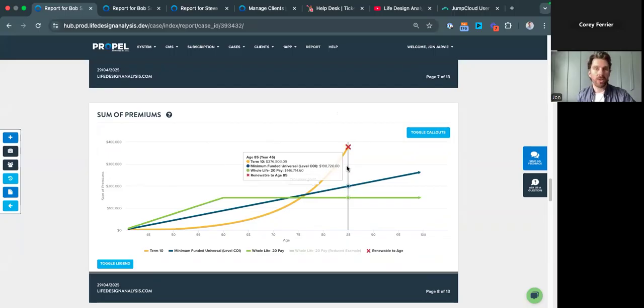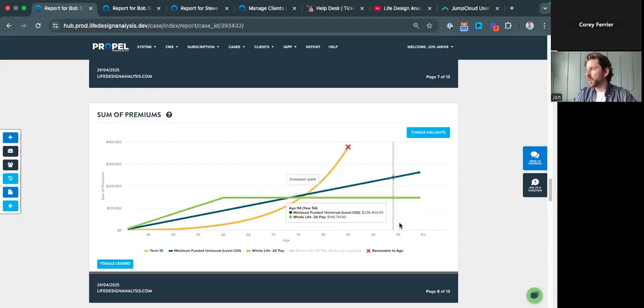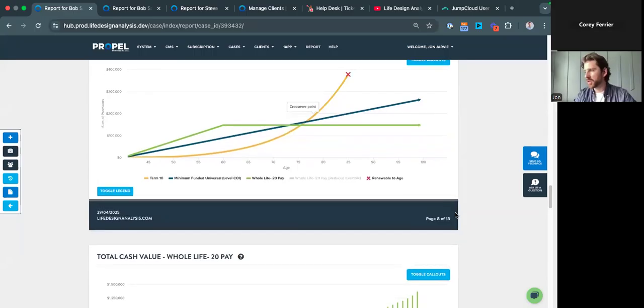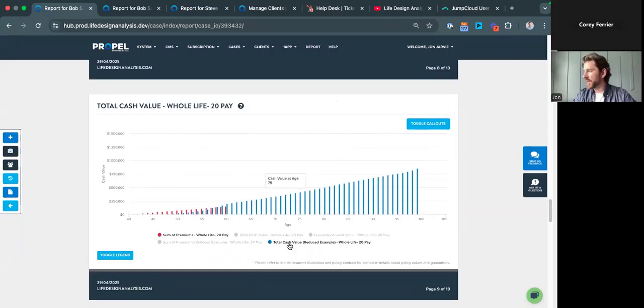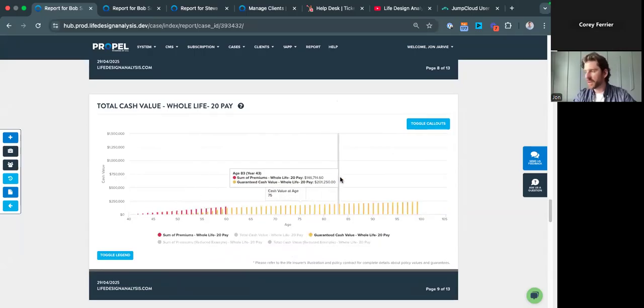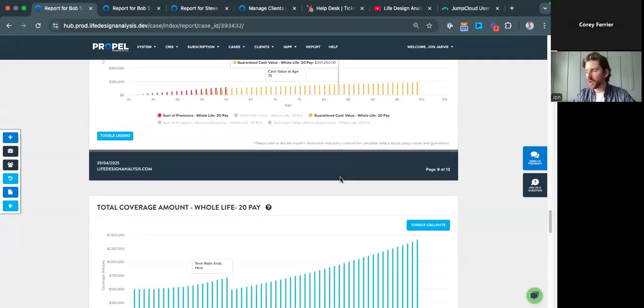So if my client had an insurance need at and around life expectancy, we can clearly see that the value in here is with the blue and the green line for the permanent plans compared to the yellow line for the term plan. So it helps us show the value of insurance over time as opposed to what are they paying today? So that's one of the values, and that's probably why this is the most popular page inside of Propel. But if we're getting into cash value analysis for par plans or overfunded UL, we can highlight the current dividends, reduced dividend, guaranteed values, all with a click of a button just by hovering our cursor over this.